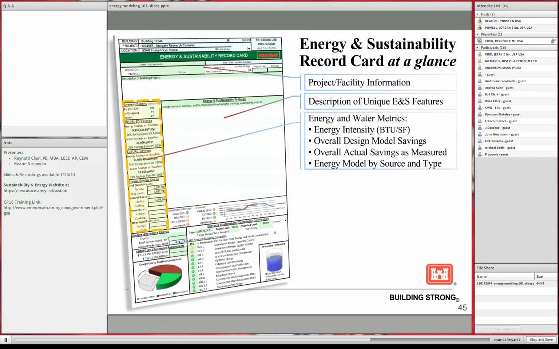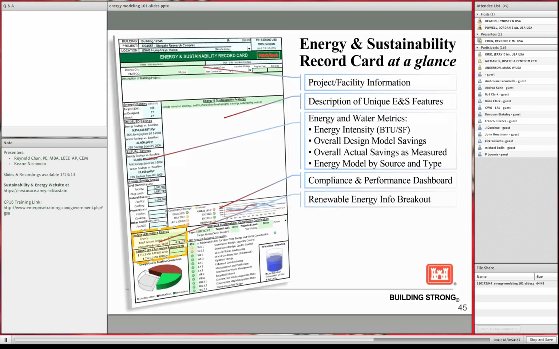The energy use intensity, this is BTU per square foot, BTU out of the energy model. It's going to be divided by the square foot of the facility to determine the EUI. And then performance dashboard. Again, you're going to have to do your energy models in order to complete this table. And the predicted annual production KBTU. Your LEED dashboard.